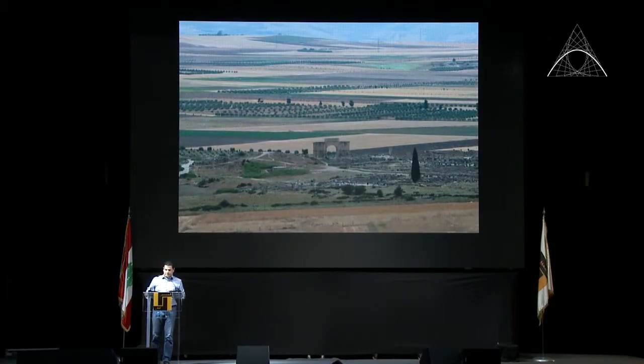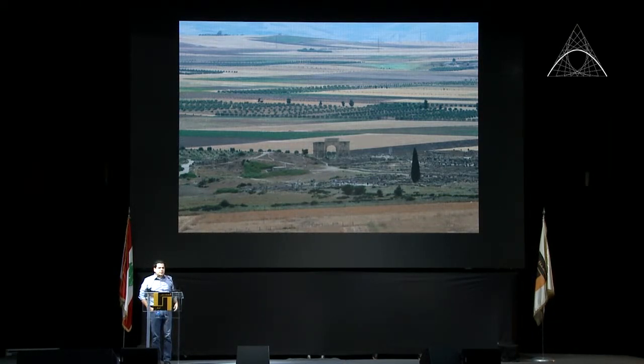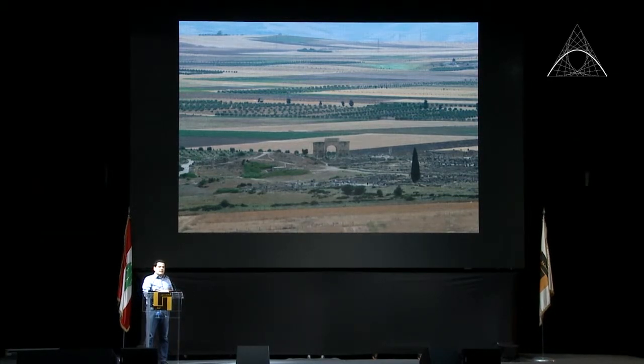The project I'm going to talk about is set in a Roman outpost. If you were naughty in the Roman Empire, they would send you here — this is the most western part of the Roman Empire. I like to think that if the Romans went somewhere, it's for a good reason. They were amazing about choosing places. Volubilis is amazing in the sense that it's exactly the way it was 2,000 years ago. Nothing was built around it. You still see the plan of those at home the same way — the vines, the wheat, the cypress alignments. The patrimony of Volubilis isn't just the city; it's the landscape it sits in.